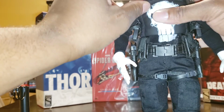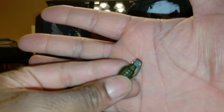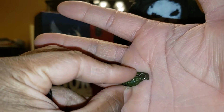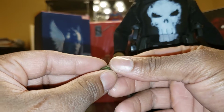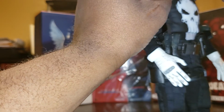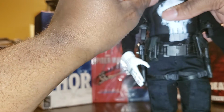What else? Now, other than those, you get extra pegs in a little baggie there. Some really sweet grenade accessories. He has 4 of these. You can see there's a pin on the side. And these are cool. You could probably click these wherever. Maybe even clip these up here if you wanted to. I don't know. Does anyone wear grenades? Is that safe? I don't know if you would want to do that.